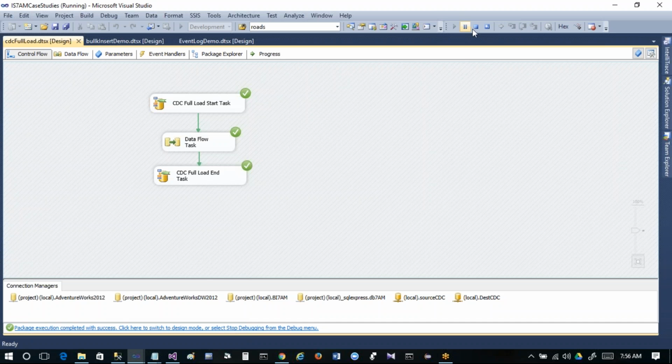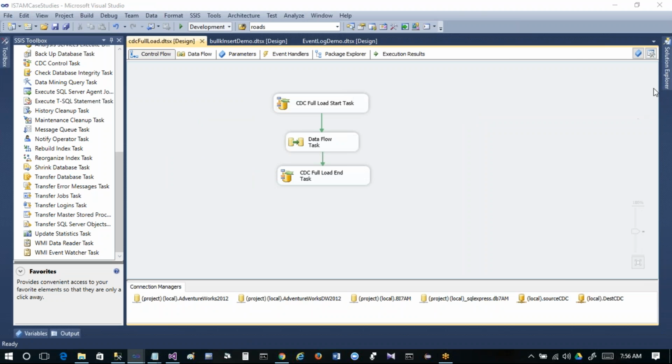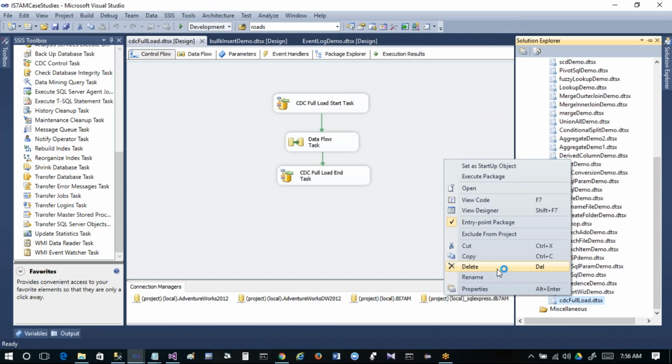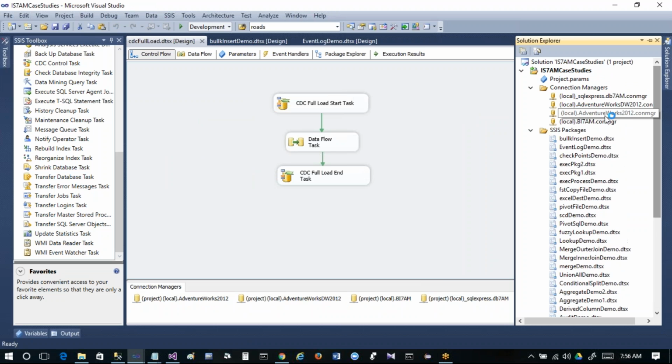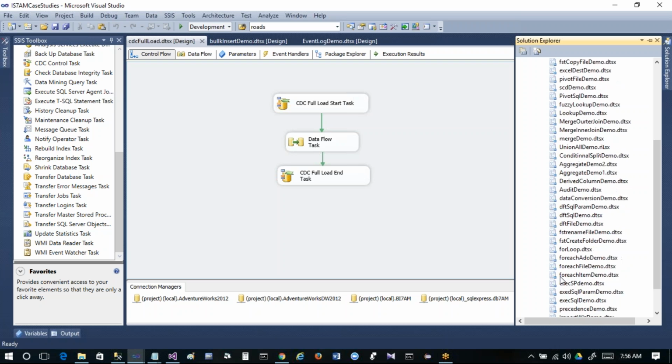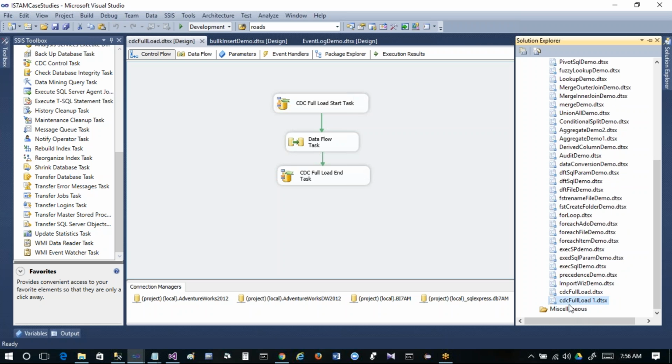I'm going to add another package here by copying and pasting this. CDC incremental load.